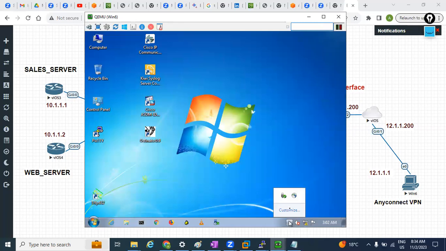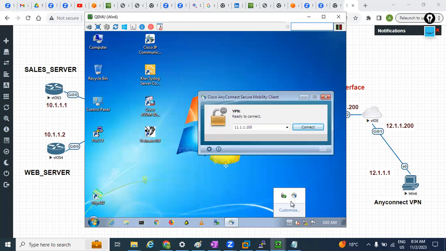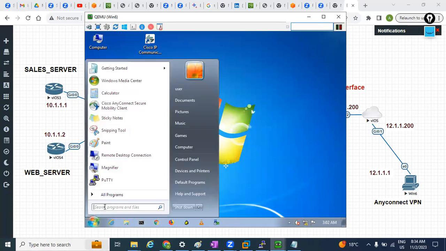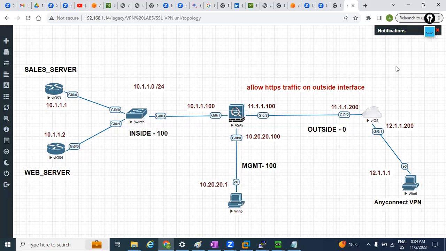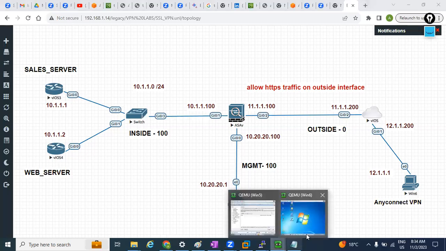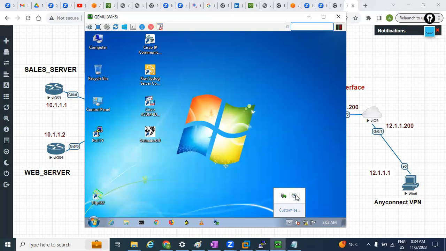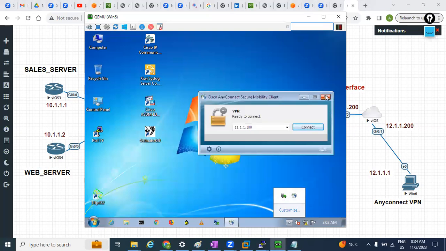If you click on this, I can see Cisco AnyConnect VPN is there, and after this, you just put your ASA IP and start connecting with the device here. But in the exam, this client will not be there on your PC, guys. Right now, because I have to show you both scenarios, I'm not deleting it. But in the exam, this VPN client will not be there.